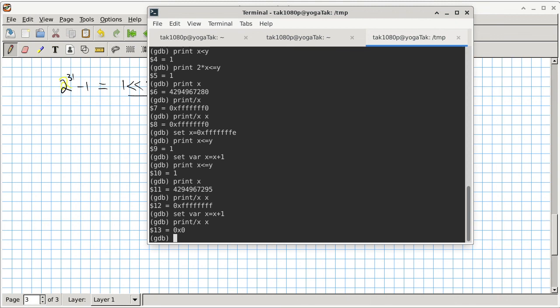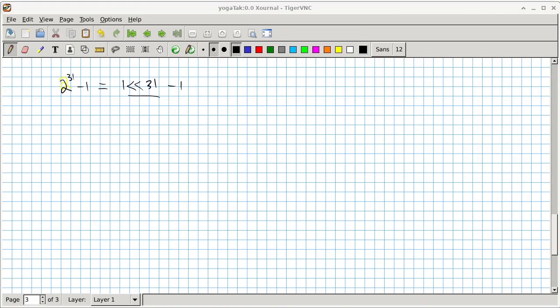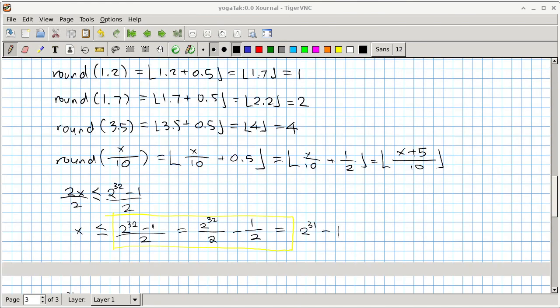So now the question is, is 0 less than or equal to 0xFFFFFFFF? So this illustrates the problem that we have if we continue to use the 2x on one side of the comparison, because when we double x again and it's already exceeding the range, then we cannot detect it anymore. So without the division by 2, this will never work. So that is why. All right.